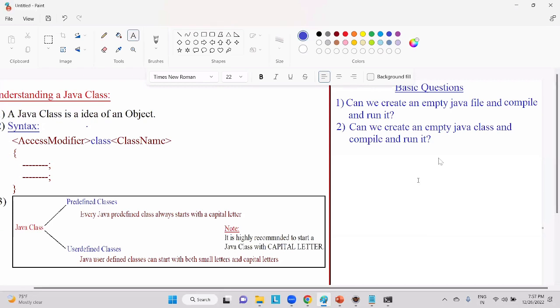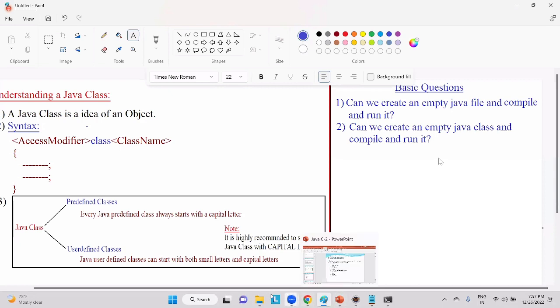Can we create an empty Java class, compile and run it? The first question is different, the second question is different. Can we create an empty Java class and compile and run it? Let me show you.